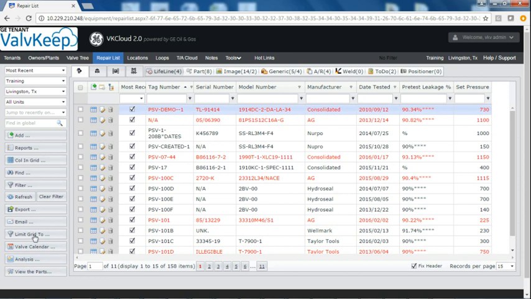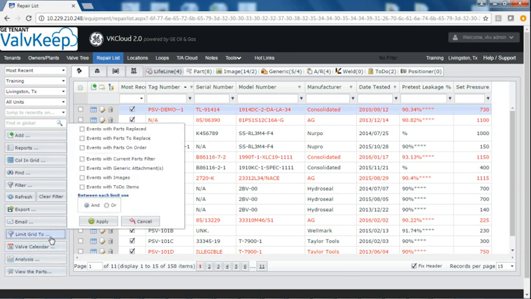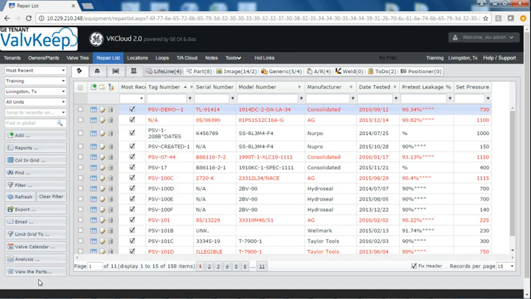And then we have the analytic functionality down here. We have the ability to limit the grid to seeing only the valves that have something. So maybe you want to see all of the valves that have a part that needs to be pre-ordered. Maybe you want to see all the valves that have a part that was replaced. All these allow you to do quick analytics in front of the customer or with a salesperson and just see what the pulse of the valves in the customer and inside the shop are.